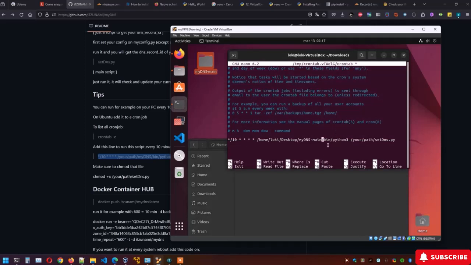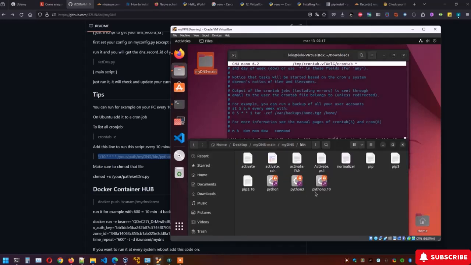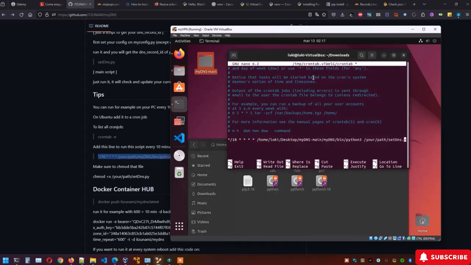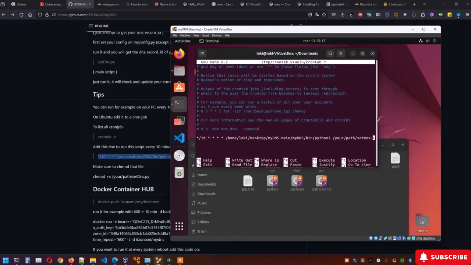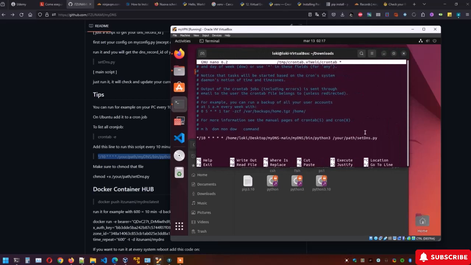Okay, and here is the path of the script. We can just copy.